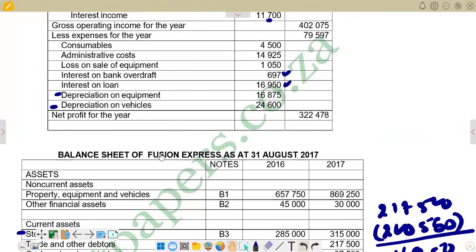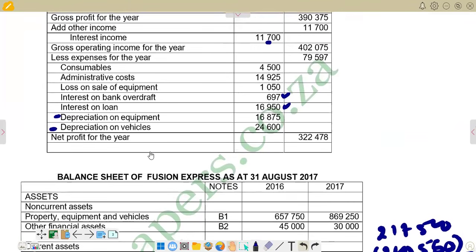You see that we've got depreciation as the last item that we're having, but also we have got another non-cash item that we have skipped there, which is our loss on sale of equipment. This is a loss on disposal. So remember, if it's a loss on disposal, it's an expense, so we are supposed to show it as a positive. But if it was a profit on disposal, we are supposed to show it as a negative. So we are picking this loss and putting it as a positive. So we go there.